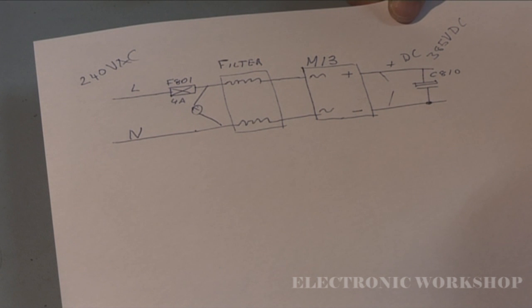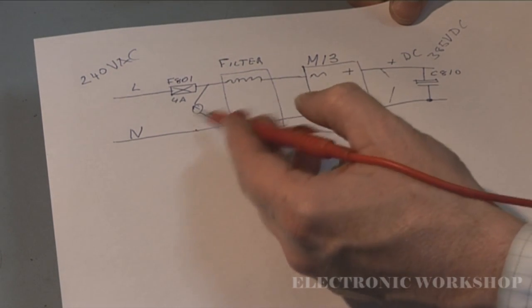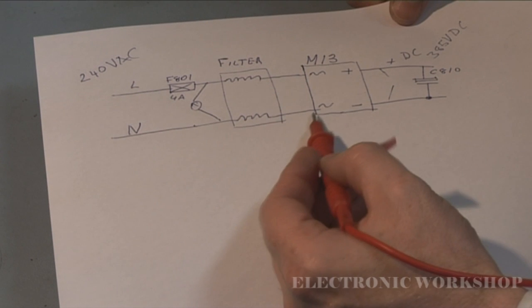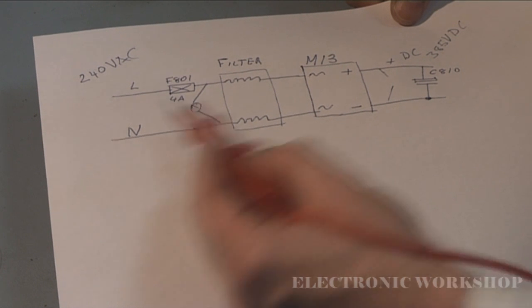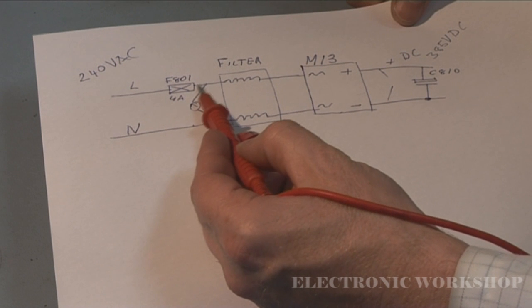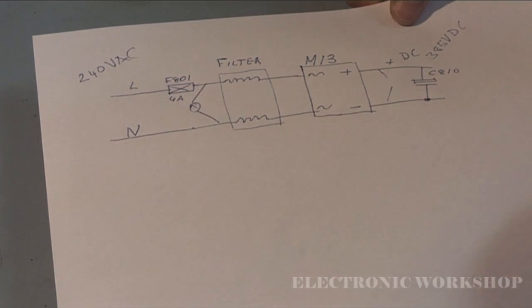At least this gets any obvious shorts out of the way and stops it putting a strain on the print and the other components on the board. Then what I did was I checked for continuity between here, this is the AC into the bridge rectifier pack, all the way back down here to neutral, and on the live side all the way back here to the input at this side of the fuse, because that fuse is not in the circuit.